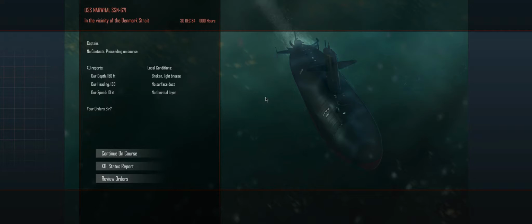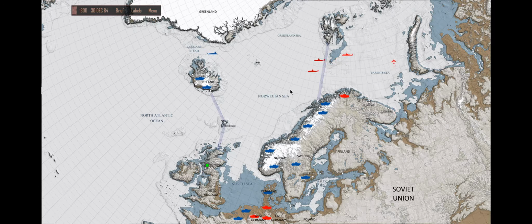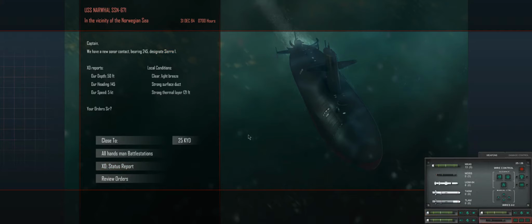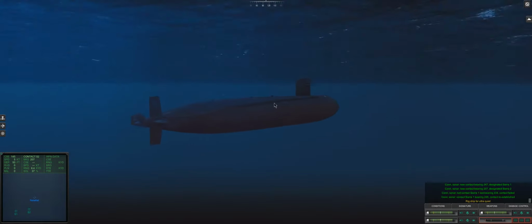So let's get our butts over to where that should be taking place. Because we've had a disappointing campaign so far. Ooh. I got jumped on my way there. Alright. Let's load the moss in that one. And... Rig ship for ultra quiet. Okay.